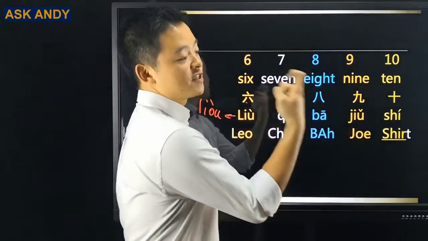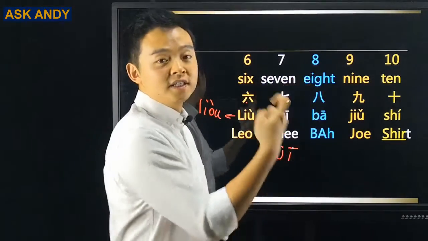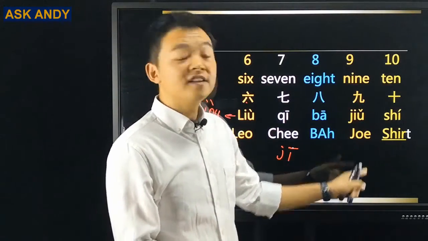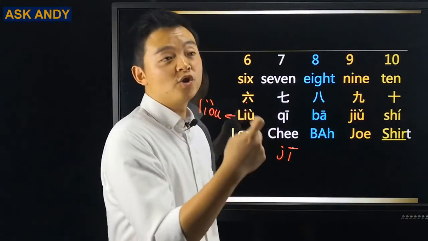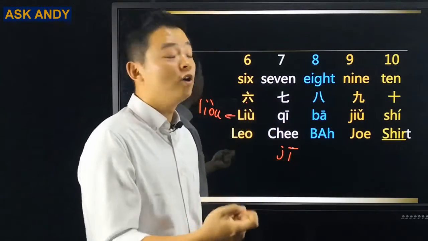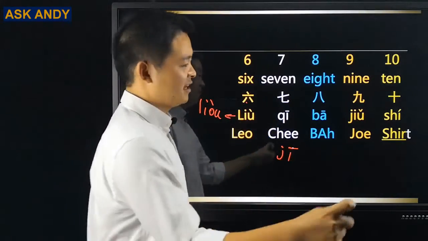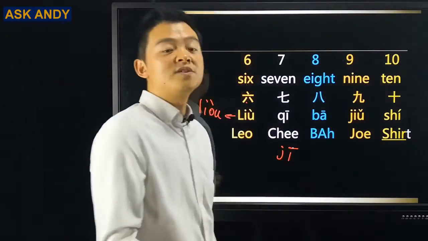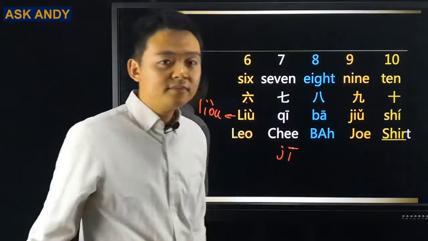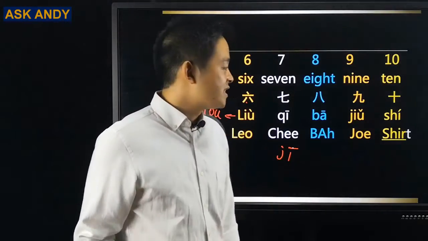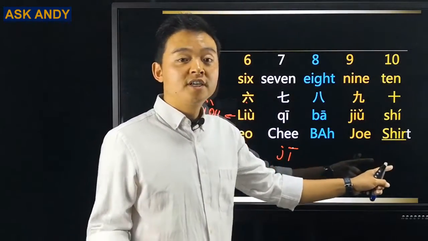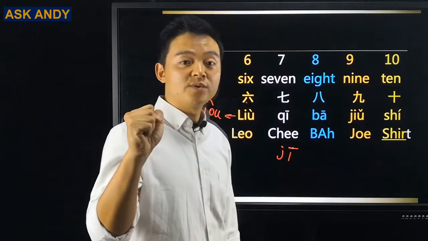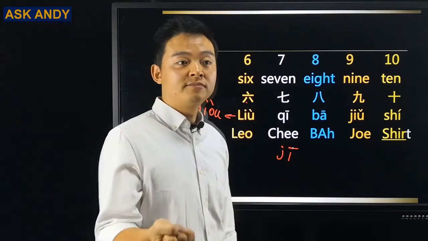And then for number 9, we read it as 九, 九. So we show the gesture in this way. This is 九, 九. And then the trick is you read it as like an English name, Joe. So 九, third tone, 九, like a whale, 九. So why? I think it looks like the number here. So right, it's similar. So this is 九.